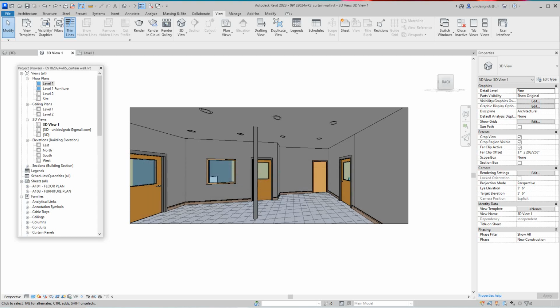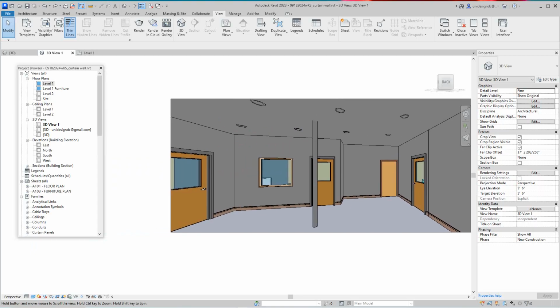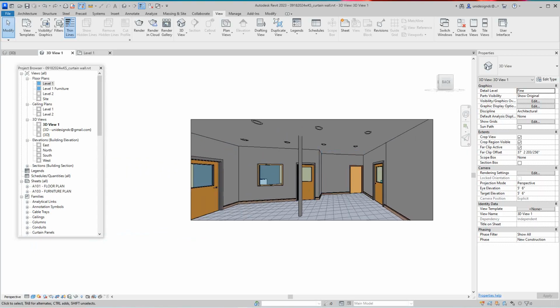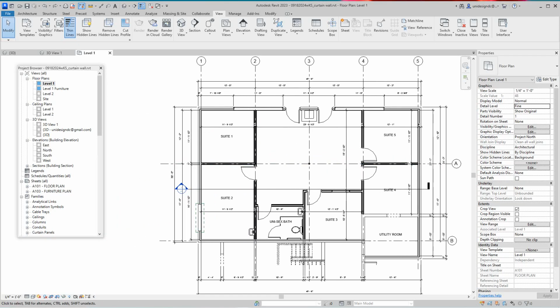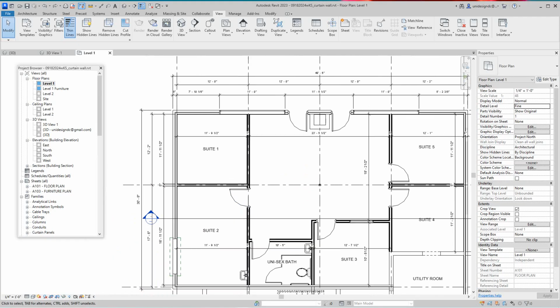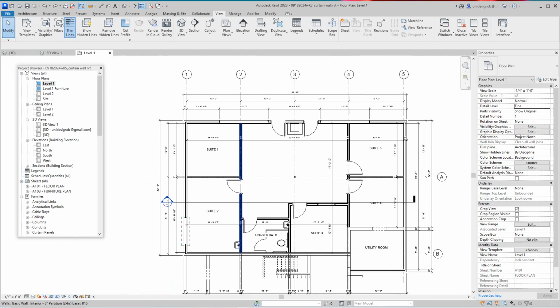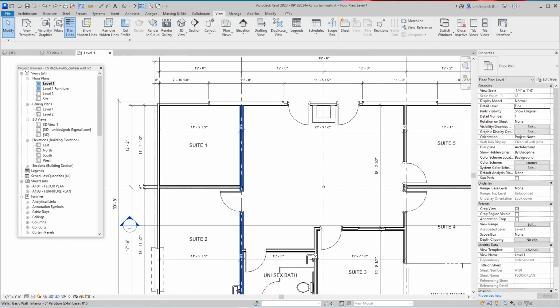In this last exercise, we put baseboards in this interior space that they're going to use as rental property for offices. And here's our floor plan. So the owner decides, oh, I want to use, it should be a door, I want to use mullions or curtain walls. Fine. So this is what we'll do.